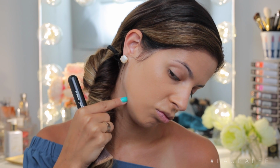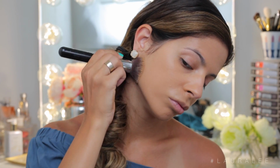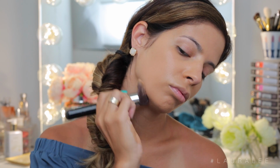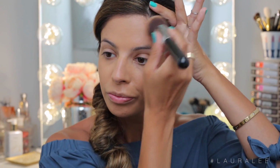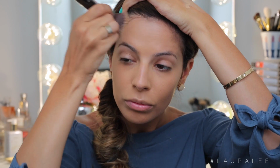Dun, dun, dun. For our foundation do, you're definitely going to want to drag the foundation around the hairline, around the neck, the jawline. You can bring it down your neck, but I just prefer to drag it all the way underneath my face and kind of buff it into my ear and hairline as well. That way it's kind of like a seamless finish and no one knows you're wearing makeup. Just kidding, they'll still know, but it'll look nice.